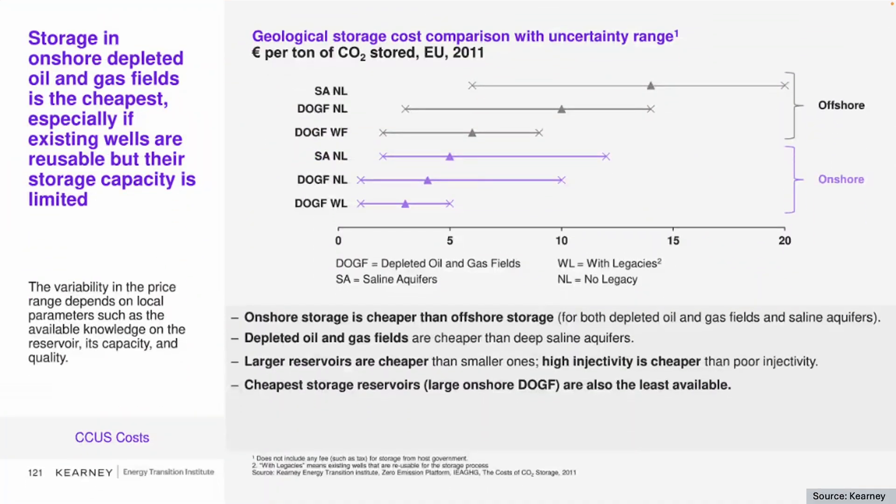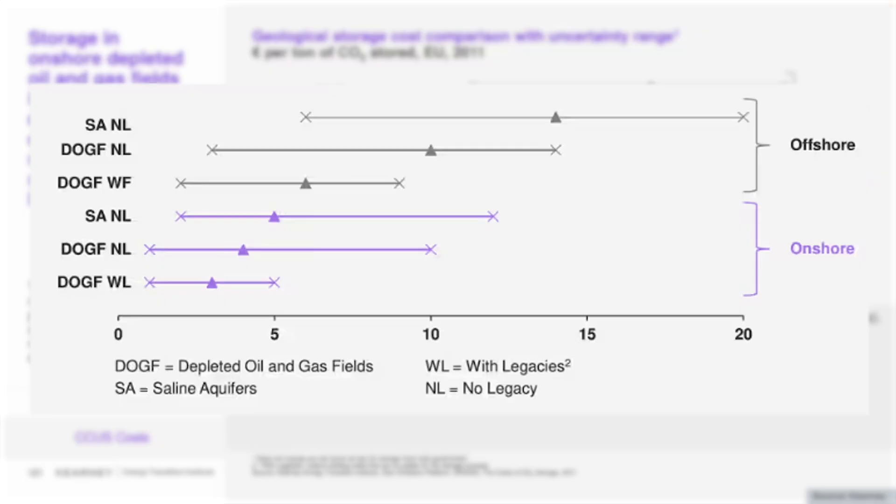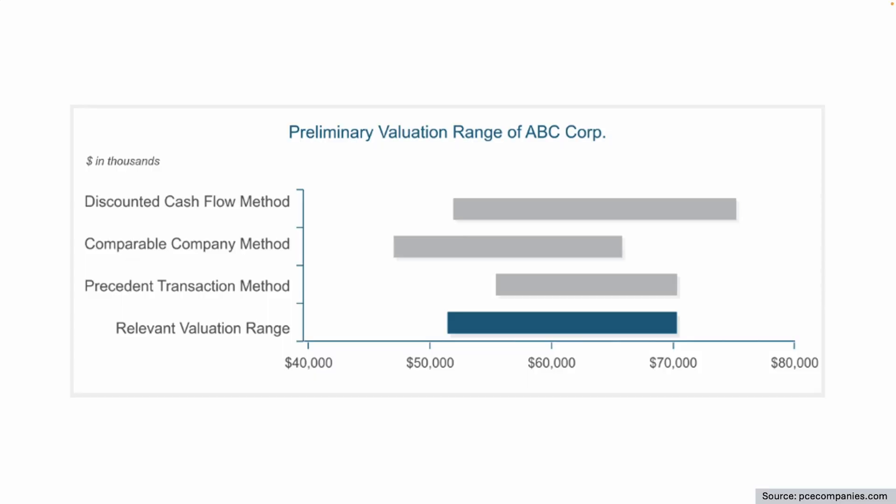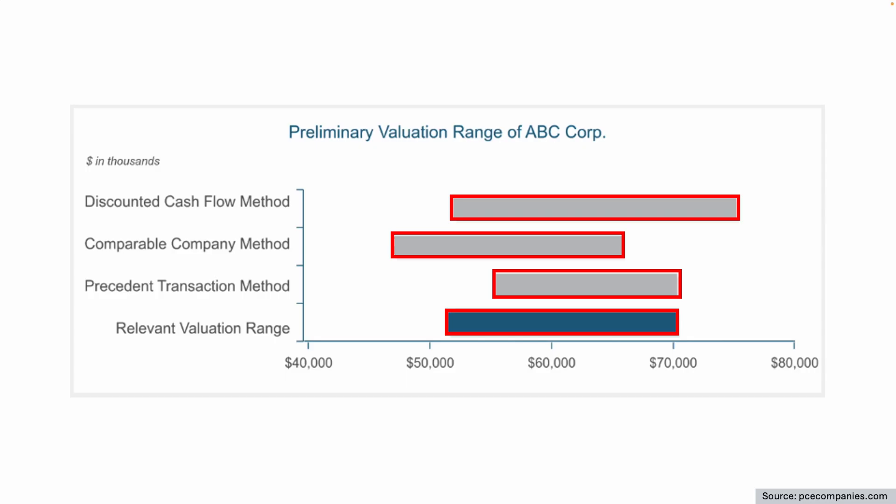Earlier I shared some of the basic bar chart variations like clustered and stacked, but there are also some slightly more advanced variations that can be really useful. The first is a range bar chart, where the bars don't all start in the same place. These types of charts can be good for showing a range of different values — where I've seen this used before is in finance where they're trying to show different valuations for a company, sometimes called a football field chart. Instead of comparing absolute values against each other, you're comparing the ranges of the different methods so you can get a sense for what a reasonable valuation would be. There's also a diverging bar chart, which shows values for two separate variables that extend out from the middle, and these are good for exploring the relationship between variables across different categories.